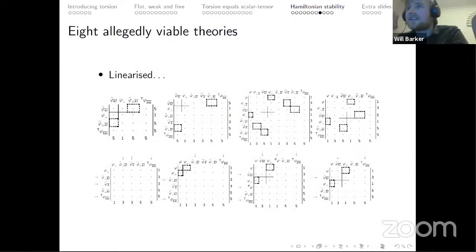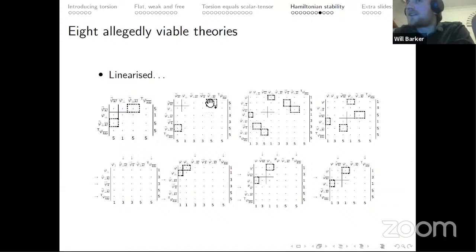But basically, here's a selection of 8 of the theories, from this big list of theories that we had right at the beginning of the talk. We examine the primary Poisson matrices of all of these theories. So you can see on the tops and the sides of these matrices, these are the phi functions that are primarily constrained in the theory. And these are also defined, of course, by which of those dimensionless coupling constants you switched off and on, and which take different values, et cetera, et cetera. That's where you get these primary constraints from. And then the entries in these matrices are going to be the commutators between those constraints.